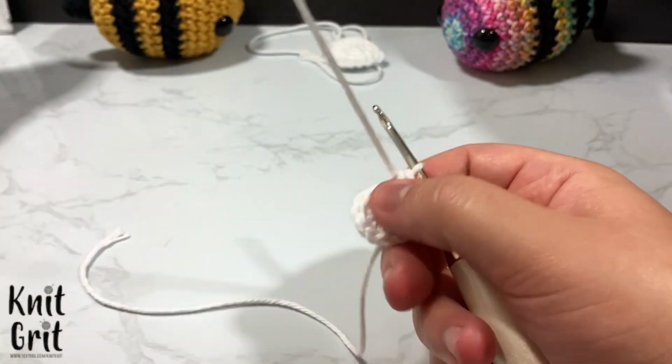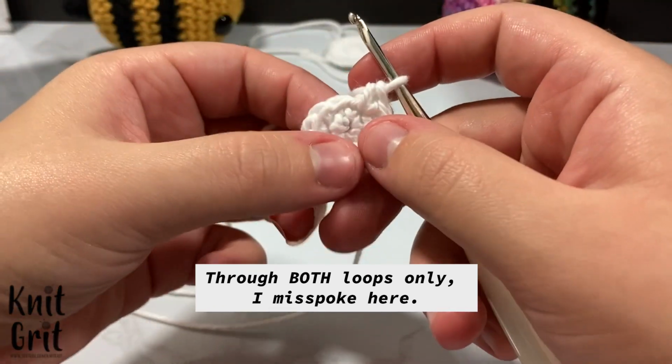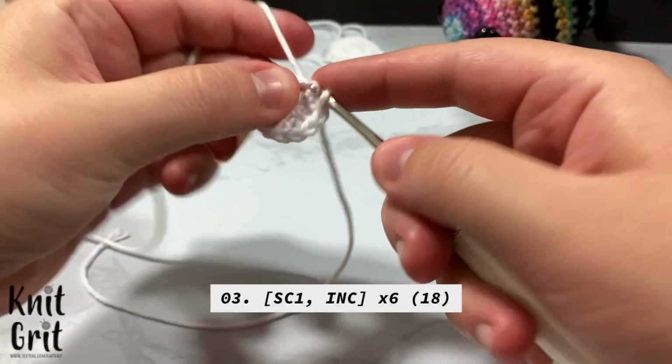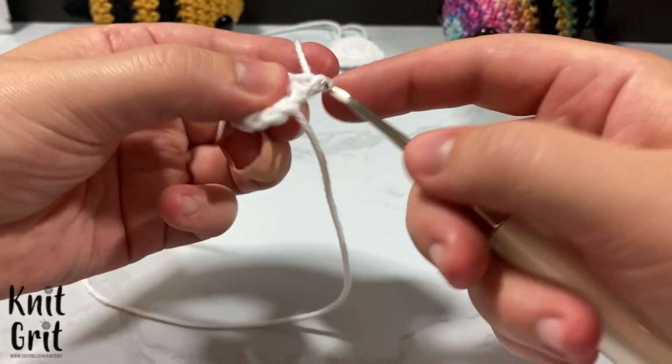Pull our tail to the back, but continue to work through the front loop only. And here for row 3, we're going to single crochet 1 and then increase. We're going from 12 up to 18.